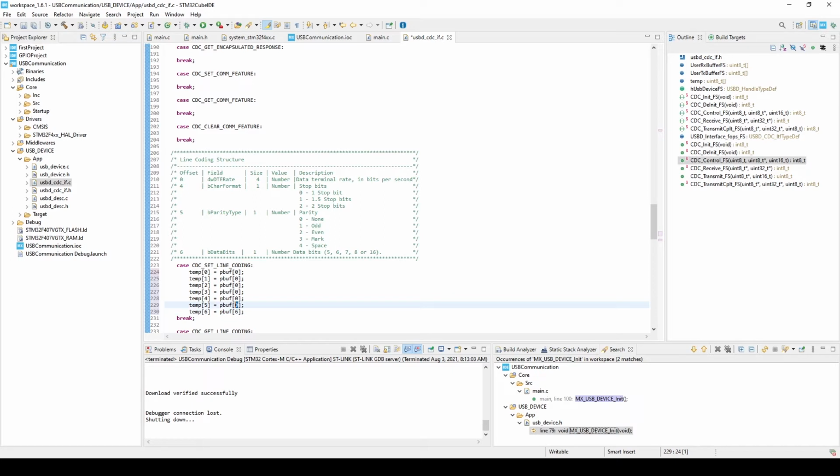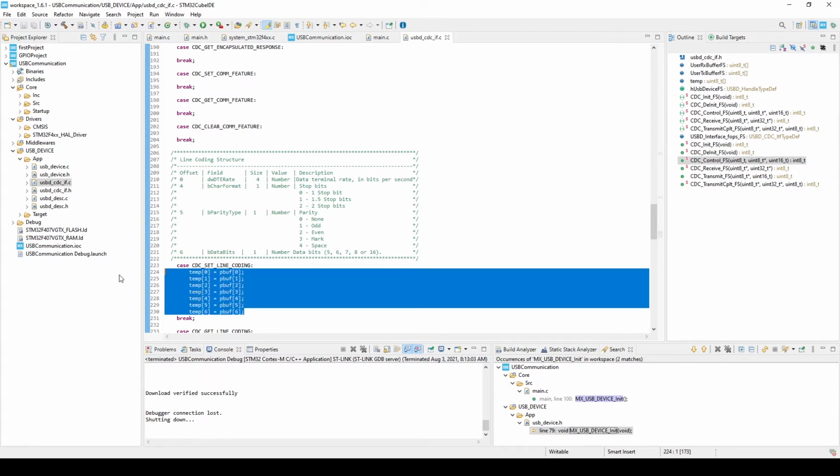Okay, 6, 5, 4, 3, 2, 1. So here we receive the pbuff, and we receive the configuration that the user applied through the software that they are communicating with, and we receive it here.